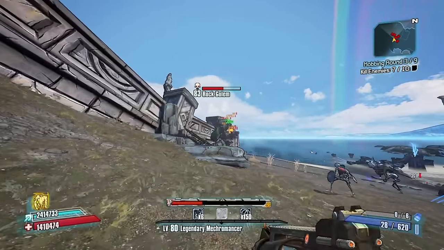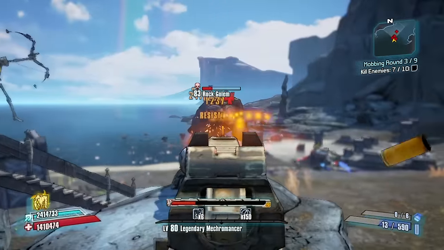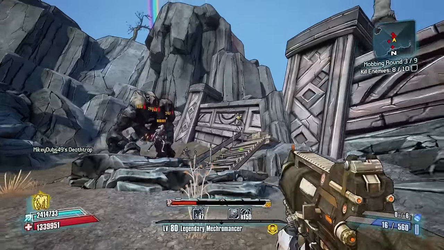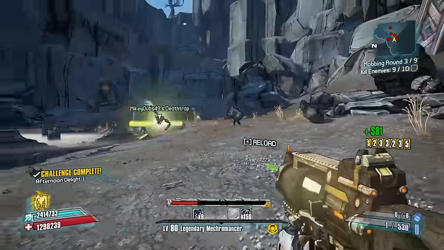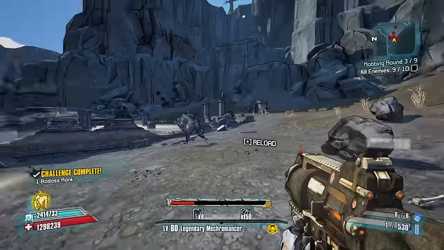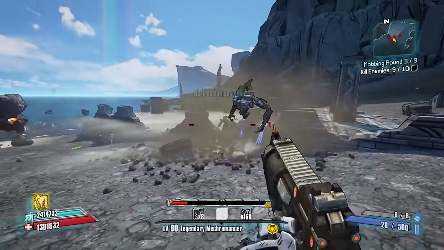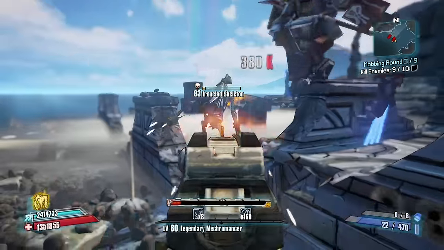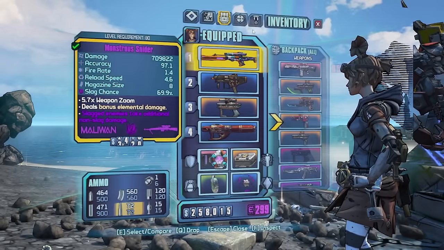Let's try to kill this rock golem. He's taking some damage. Let's kill him. Taking some damage is better than taking no damage. Beautiful. Master Skeleton Archer will give me 9 out of 10. And we just need to get one more kill. That rock golem was full HP. Anybody low? This Ironclad's pretty low. And even though we don't do that much damage to him, it's still a kill. Not bad.